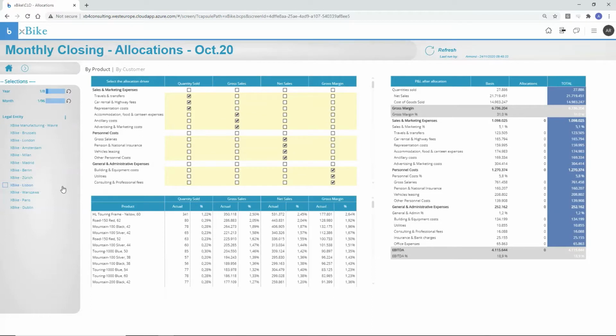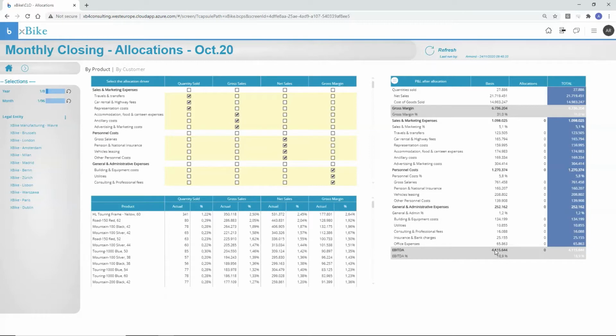So what do we have? We find back here on the right our P&L with the different lines. We find back here in the columns the layer dimension. The first one is basis. So actually this is just the information that I have loaded from my ERP system, from my source system. And what I want to do is to do some allocations in order to have my P&L up to EBITDA by product and by customer.